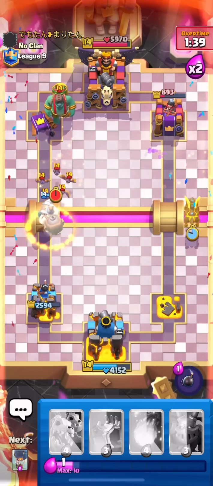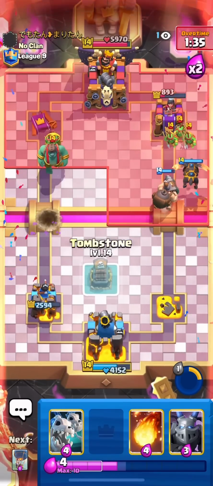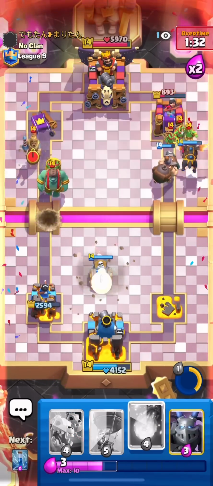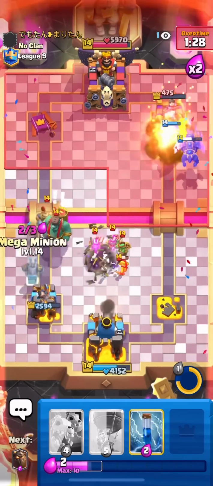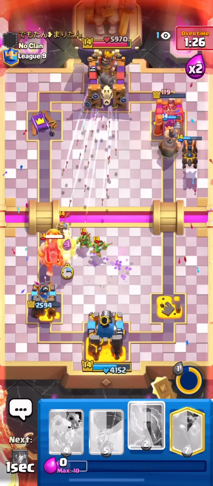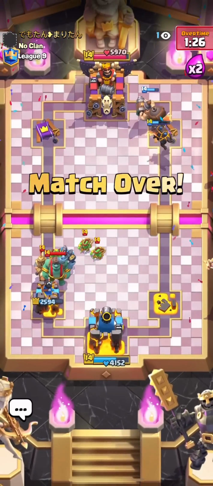So that's why I'm going with these lavas at the bridge, because my opponent keeps going Goblin Giant in the back instead of pressuring at the bridge. So I've got a ton of time to work on defending his pushes. The only way they win this matchup is if they apply pressure at the bridge constantly. And as you can see, he gave me time to build up a lava push, so I went ahead and just torched him.